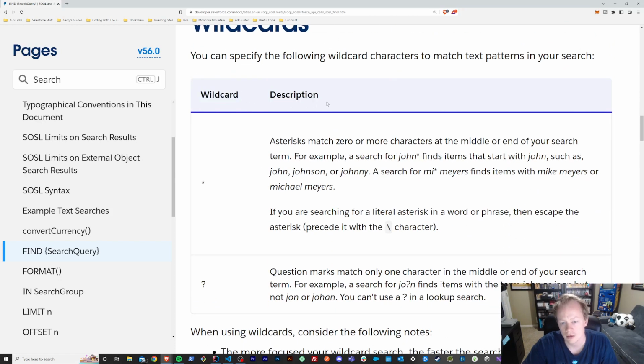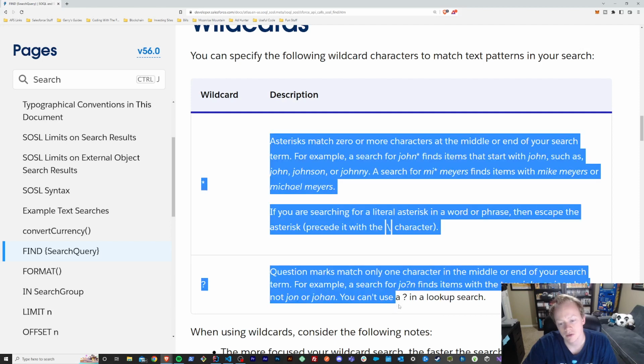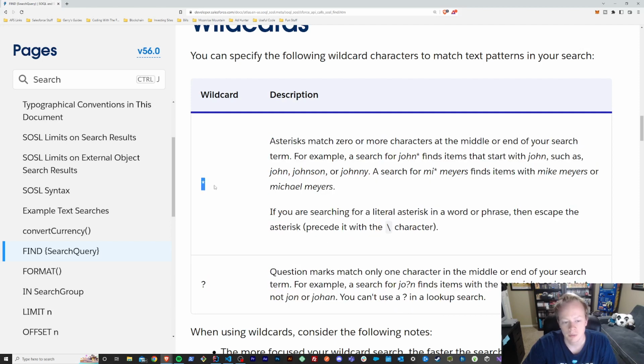We can use wildcards, kind of like we did with the LIKE operator in SOQL, but the wildcards are different characters. Instead of a % and an underscore, for the % we have an asterisk, and for the underscore we have a question mark.